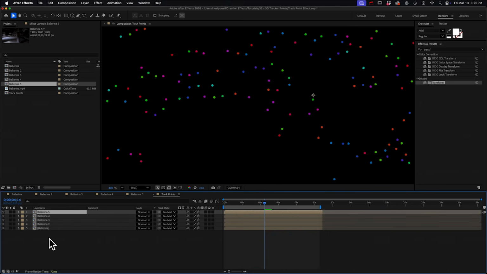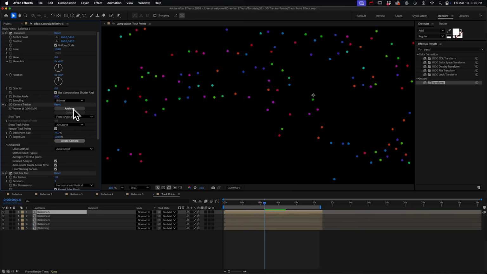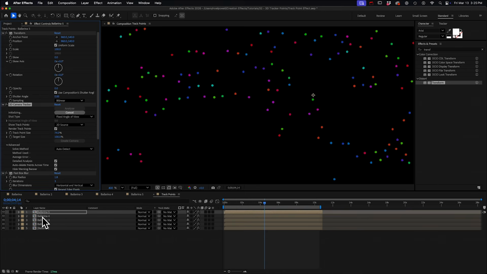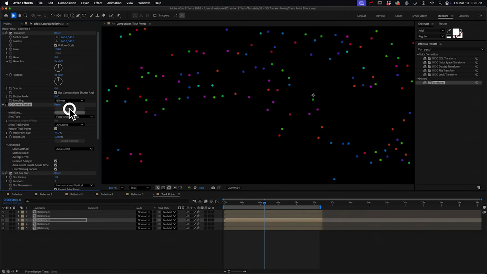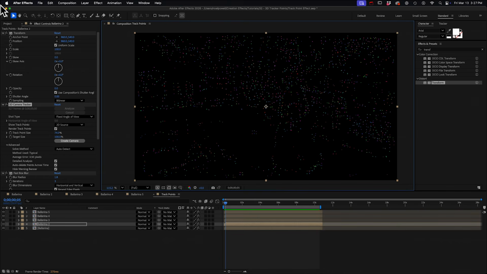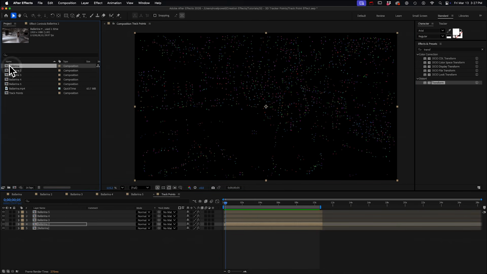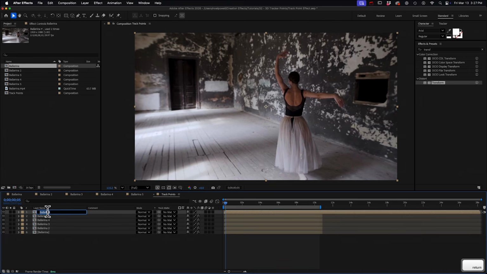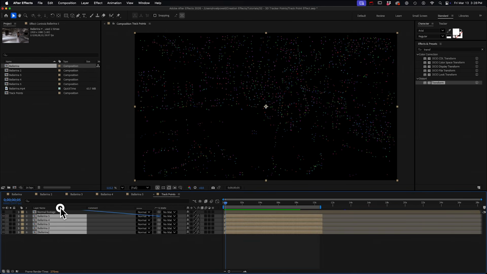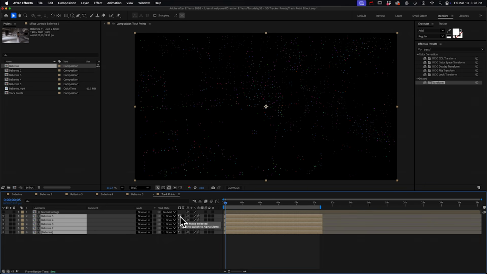Now each of these layers has a different brightness level, so they should create different track points. I'll just go through and click Analyze for each one, and you can ignore that warning. Another thing you can do, I'll drag a copy of my normal footage into here and maybe rename it something less confusing and hide the layer. And then for all of my points layers, I'll set the luma matte to my footage. And it will create some variation in the brightness and make the image look more recognizable.